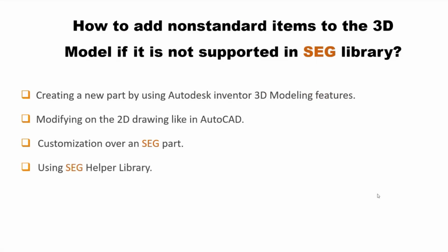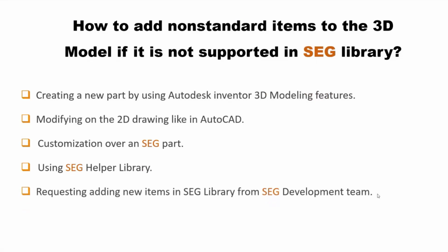Using SEG helper library, and requesting adding new items in SEG library. For example, if you have a special part and you would like to add it to SEG library, you could ask SEG development team to add this part to SEG library, and in that time you can use it from your side, from SEG itself.